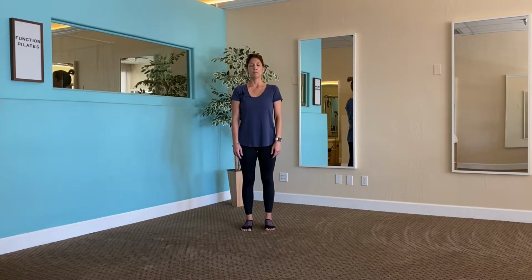Allow for the purpose of your breathing to actually get lighter through your upper body. Try to release unwanted tension through the neck and the shoulders. Just feel yourself maintaining height even as you breathe.